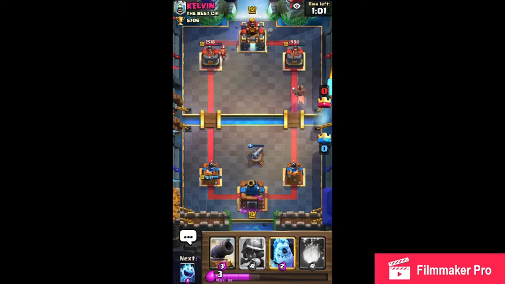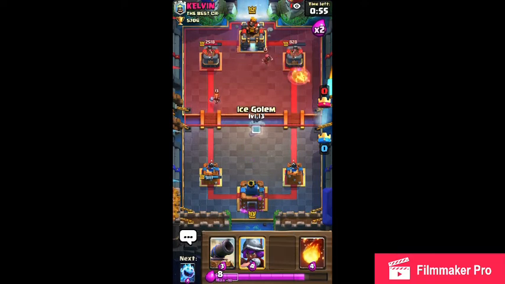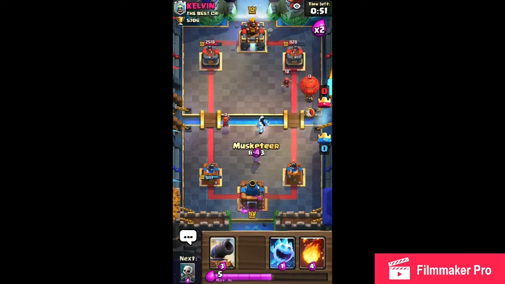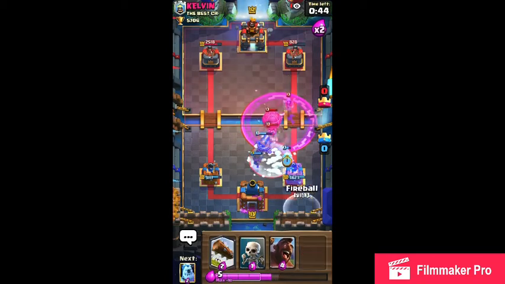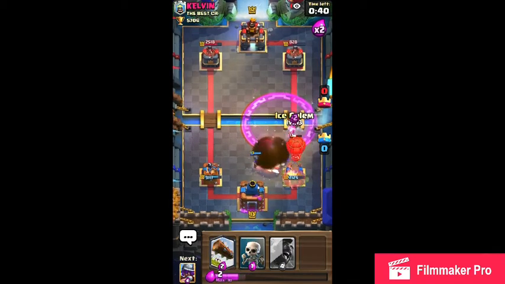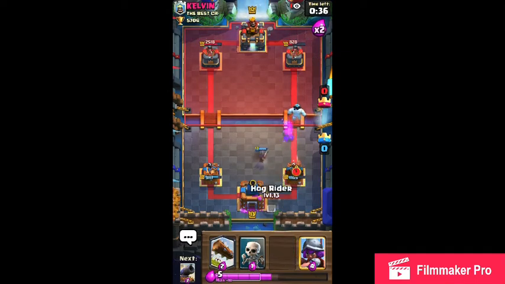So again, he's trying to build up a push in the left lane, so I go right lane immediately. Again, kiting with the Ice Golem into the opposite lane, and then defending with the Musketeer. Ice Spirit, and he freezes. This catches me off guard. Did not think he'd have freeze. I kind of panicked, missed my fireball there, but it ends up working out okay, as I can defend it with the Musketeer that's still alive.